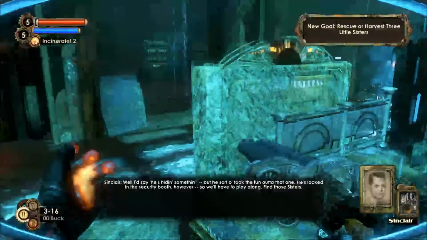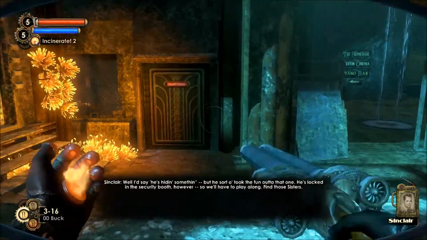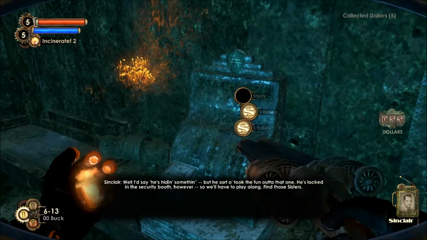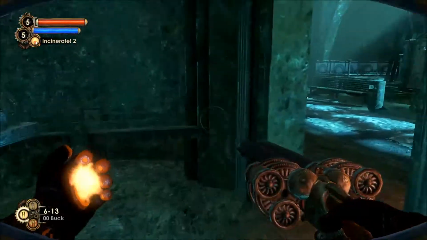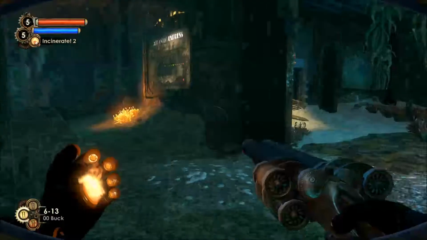Okay, so... Well, I'd say he's hiding something, but he sort of took the fun out of that one. He's locked in the security booth, however, so we'll have to play along. Find those sisters. So yeah, I guess we're gonna have to find some little sisters for this episode. So fortunately we're gonna be doing that anyway.